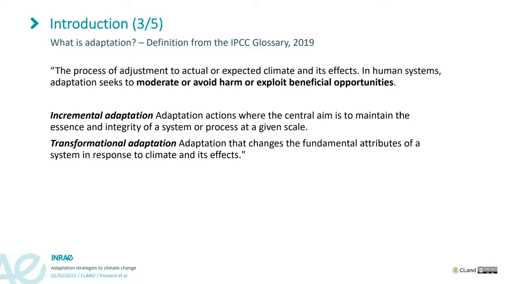And IPCC distinguishes 2 types of adaptation. Incremental, in which actions aim to maintain the essence and integrity of the systems, which is opposed to transformational, in which you will have deeper changes and change the fundamental attributes of a system in response to climate and its effects. And it's important to make this distinction, because it's not the same type of change that will occur, and it will not have the same implications for farmers and their cropping systems.